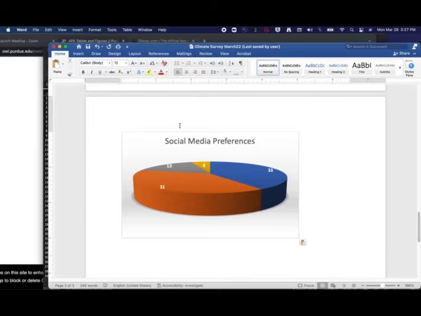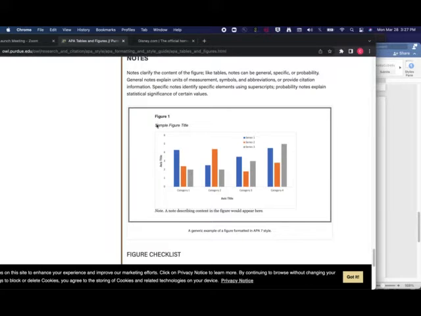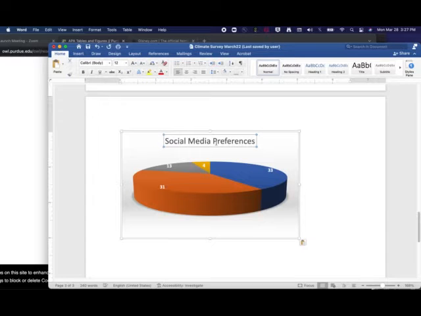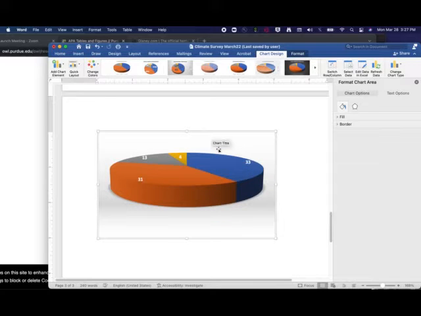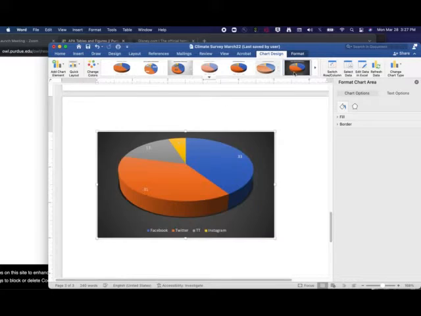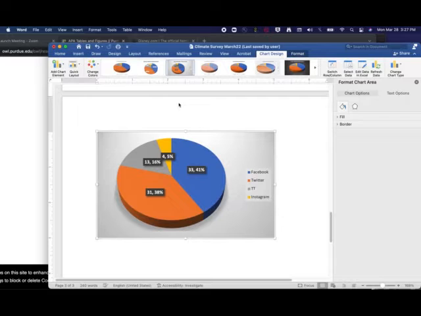Now, you'll want to go and look back at the guide and see this stuff, right? Figure 1, sample figure title, right? So we might want to get that out actually of here. Get rid of that. And we can edit it from here since these are both Microsoft programs. They talk to each other really well. So, play with that. Don't worry so much about what you think looks good and what is sharp and all that. I know that matters, but, and change those to periods for God's sake.